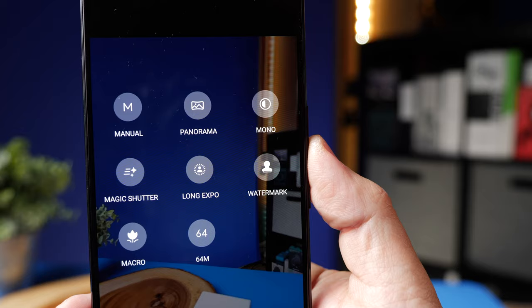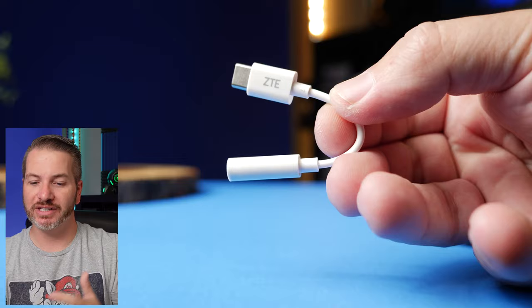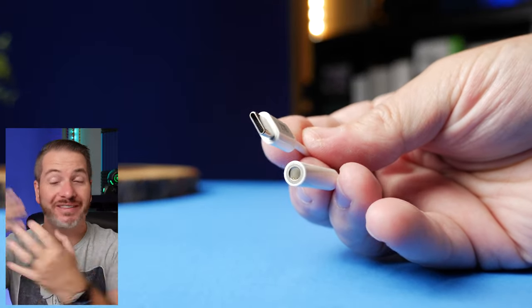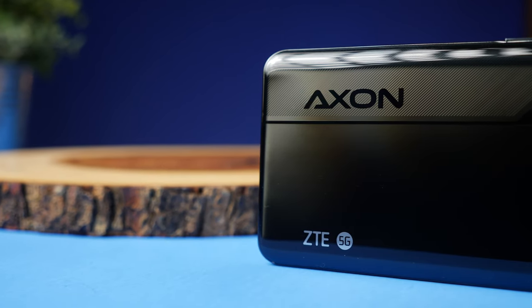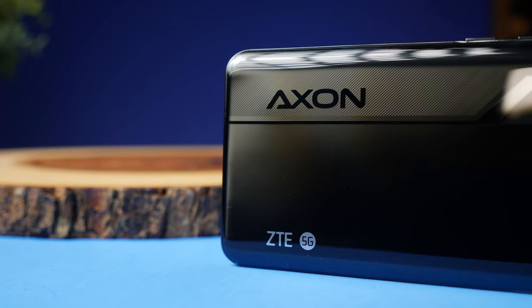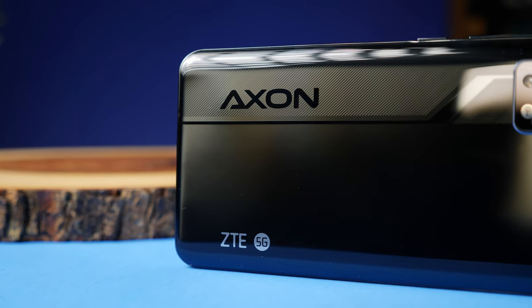Within their camera app there's a bunch of different styles of shooting, and even if you're going to be shooting video, there's a way to use multi-camera so that it's filming yourself and what you're looking at at the same time. It shoots up to 4K and also shoots 10-bit video, which is actually similar to what I'm recording here with the Sony ZV1.